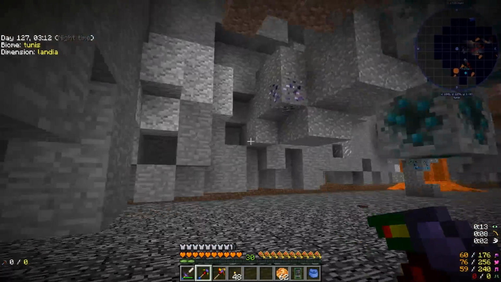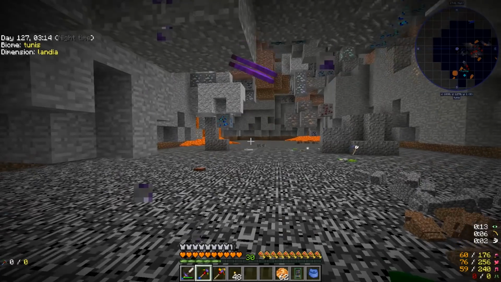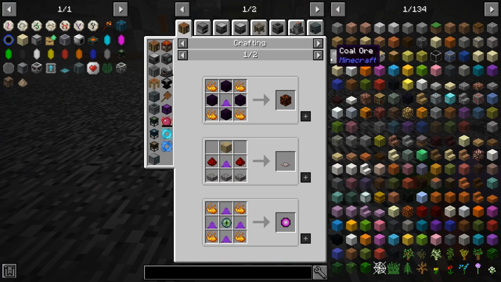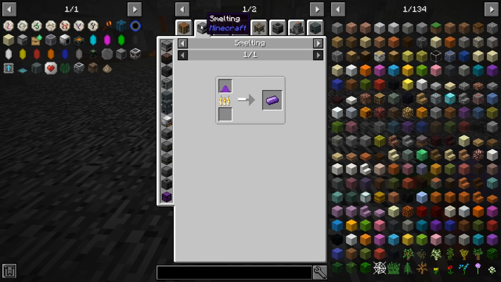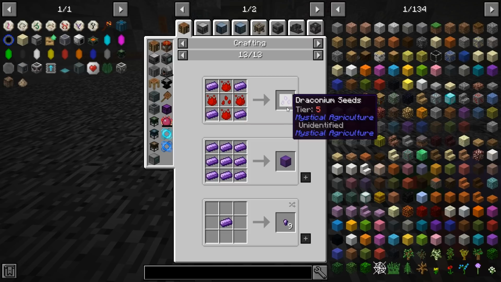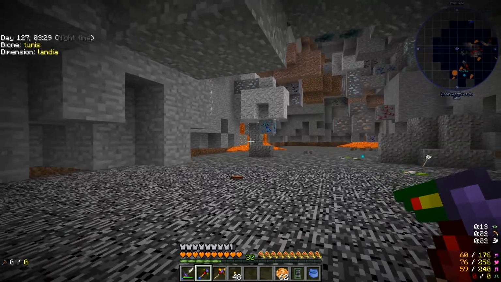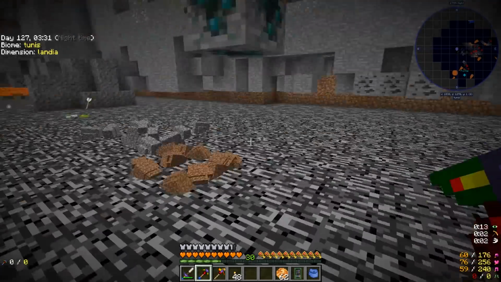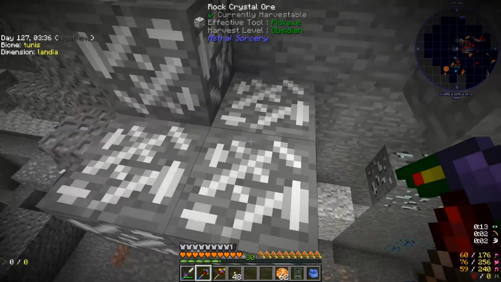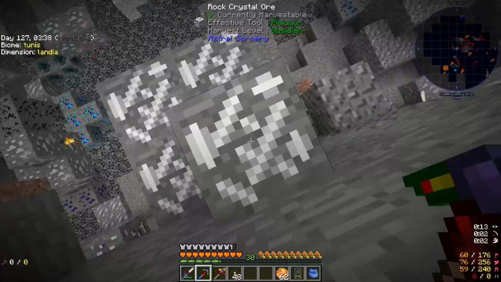I thought I got that for killing a creeper. Oh, draconium! Fortune, fortune, fortune. 5. Okay, that's, I think, all we need, because one of these will give us 1 ingot, right? Yeah. And then one of these we can use to make seeds. Awesome. So this is all we need. That's awesome. I really didn't want to spend a lot of time here.